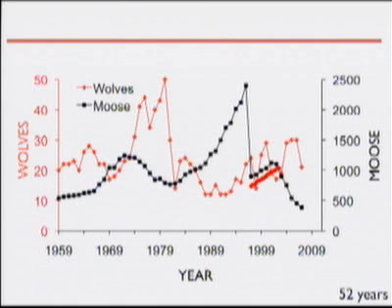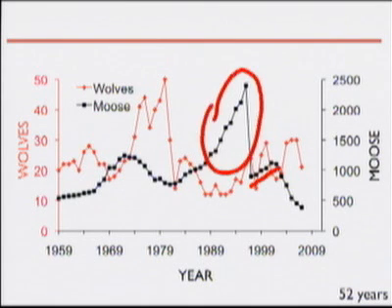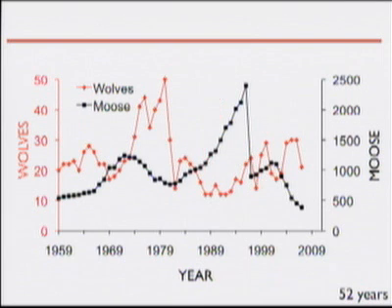And so what happened next? Well, the moose start to make a recovery. It may not look like much of a recovery because it's kind of dwarfed by all this fluctuation right here. However, this increase is from about 700 to about 1,100 moose. It's a pretty big increase. But then what happens next, and for the better part of a decade, is that the moose population just declines, gets cut by more than 50% over about an 8-year period.